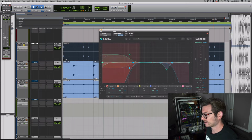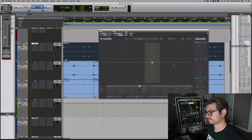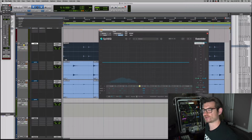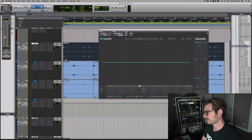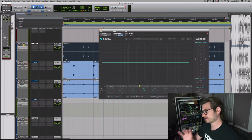I'm going to bypass my EQ moves for the time being. Here's the transient. Here's tonal. And that's all the room stuff, we don't really want that right now. So on transient, using basically the transient mode, I set my separation to be 100% because I don't want there to be any bleed between transient and tonal.